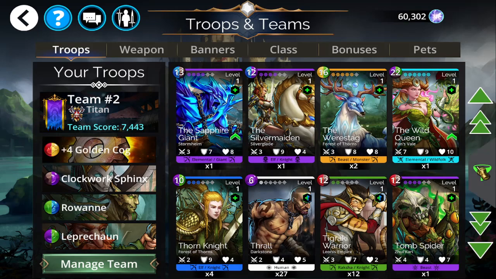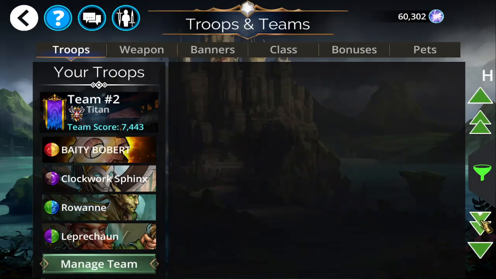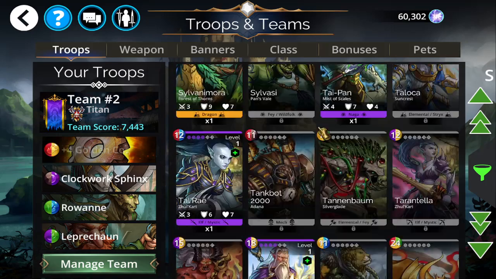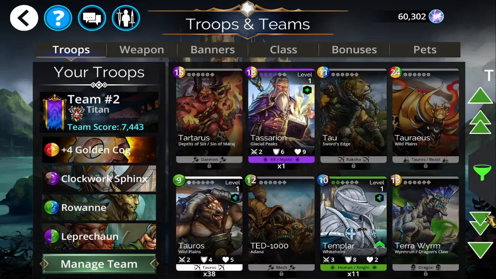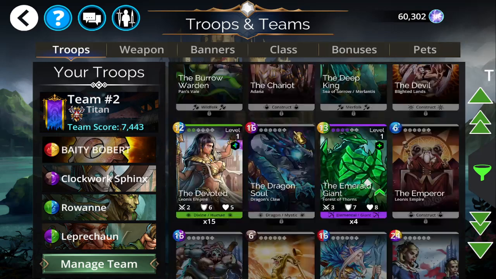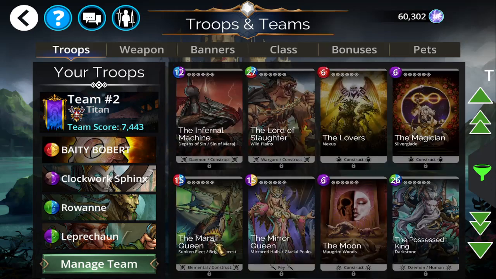I need to do show all. And go back down to T. And we'll look at the Mirage Queen. The Mirage Queen. Come on now. I don't want to miss it. We have a lot of the troops. The troops. There it is, right there.